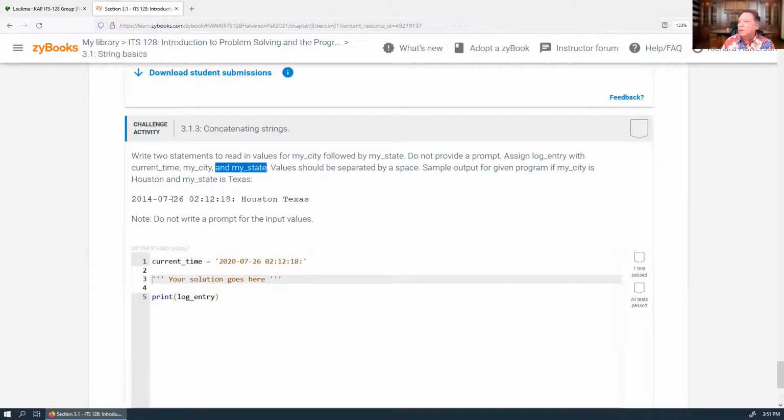Okay, so basically you start with this, and then you ask the user to enter a city, and it concatenates that onto the end of this, and then you ask the user for a state, and it concatenates the state. It puts spaces there.